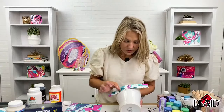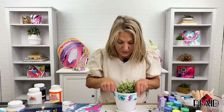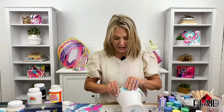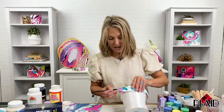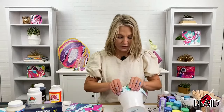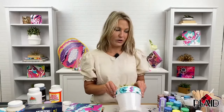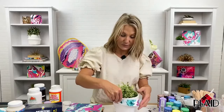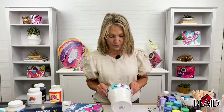And then all you need to do is wrap this around your 3D object. So again, just a really fun thing that you can do. So if you're worried about glass or ceramic, this is a great thing to do. Now Mod Podge, it's gonna take a second to adhere. So I would use some low-tack painter's tape if it's a round object, just to kind of hold it on, just to make sure that it's got a good grip, but it is gonna glue on there and it's gonna be permanent. So like you can see here, I tried to peel this off and it's not gonna come off. So Mod Podge is gonna be permanent once you glue it on there. But again, you could just tack this on and then once it dries, pull that right off.